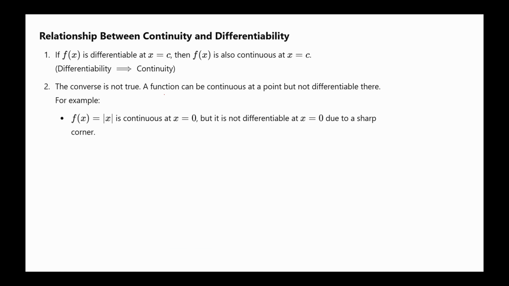Now, relationship between continuity and differentiability. Of course, if a function is differentiable at any point, it is going to be continuous at that point, because it has to be. We are talking about the curve having a smooth turn. That means it must be continuous at that point. However, the converse cannot be true. That means if, let's say, I have this type of function, or let me talk about the modulus function. Let's say this is my mod x graph. This is continuous at 0, but not differentiable at 0.